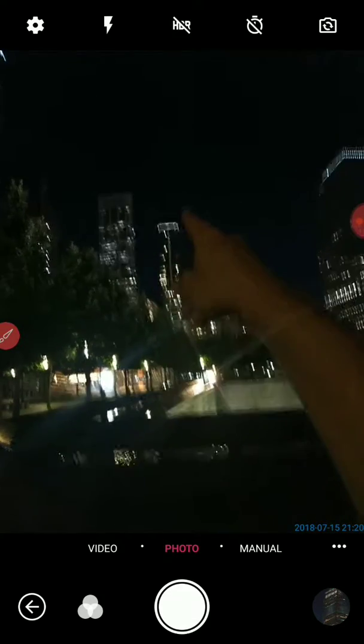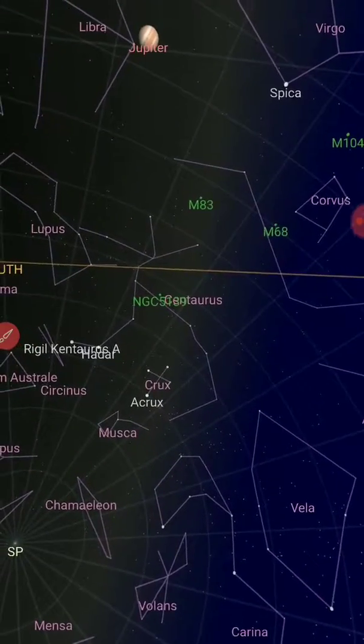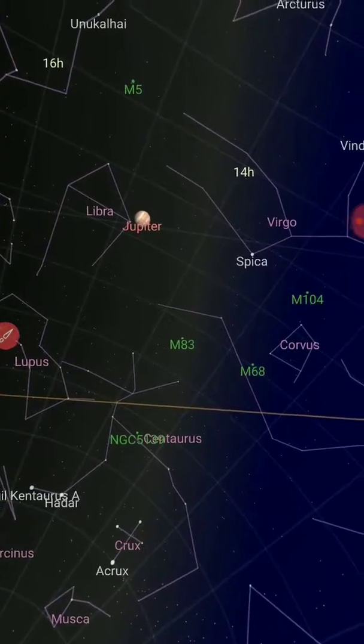Anyway, the crucifix is right there — you can't see it because it's on the sky map, it's below the horizon. And when we go up here you see Jupiter right there. This is the 9-11 Memorial. There's the World Trade Center 1. We'll zoom in so you can see Jupiter a little better. Just to the left of it is Libra, and behind that is Scorpio. The crucifix is underneath the horizon — it's in the pool at the 9-11 Memorial, between where we're standing and the new tower. And there's Jupiter and Libra.